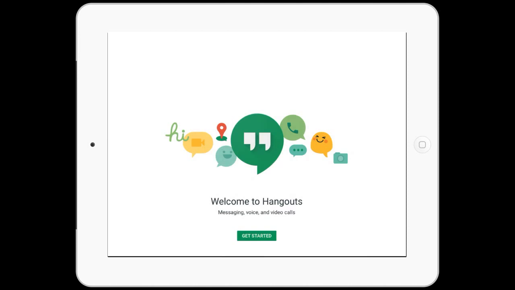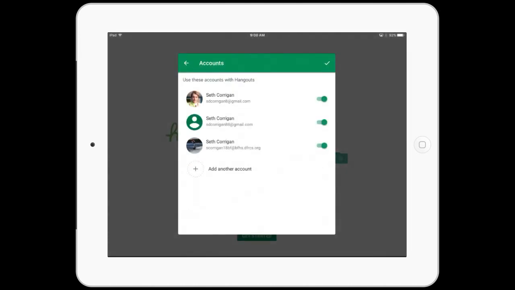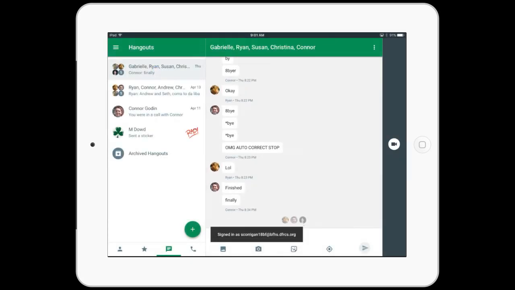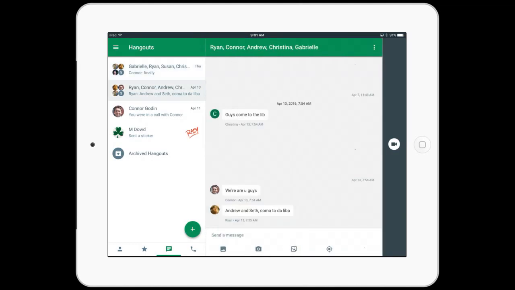To welcome in here, you would press the start button, and automatically, because it's a Google product, it will bring up all your Gmails that you already have on the device you're choosing to use this application on. You can use multiple emails at once, but because everybody's running on their school account, you can simply check off by clicking on them, and just select your Bishofian assigned email. Then you press the check mark in the upper right hand corner, and here I'm now signed in. As you can see, I have multiple conversations already going.